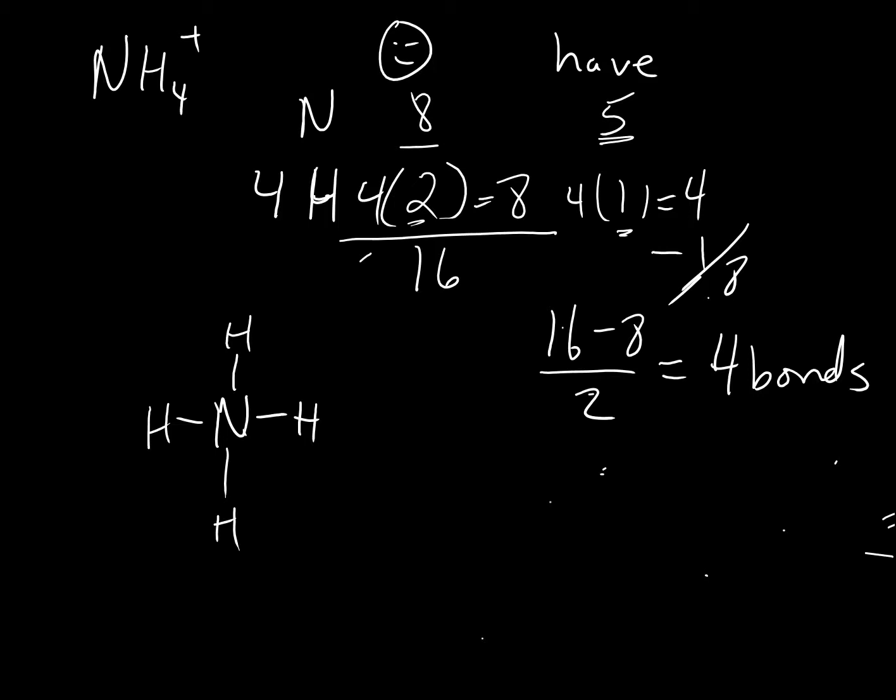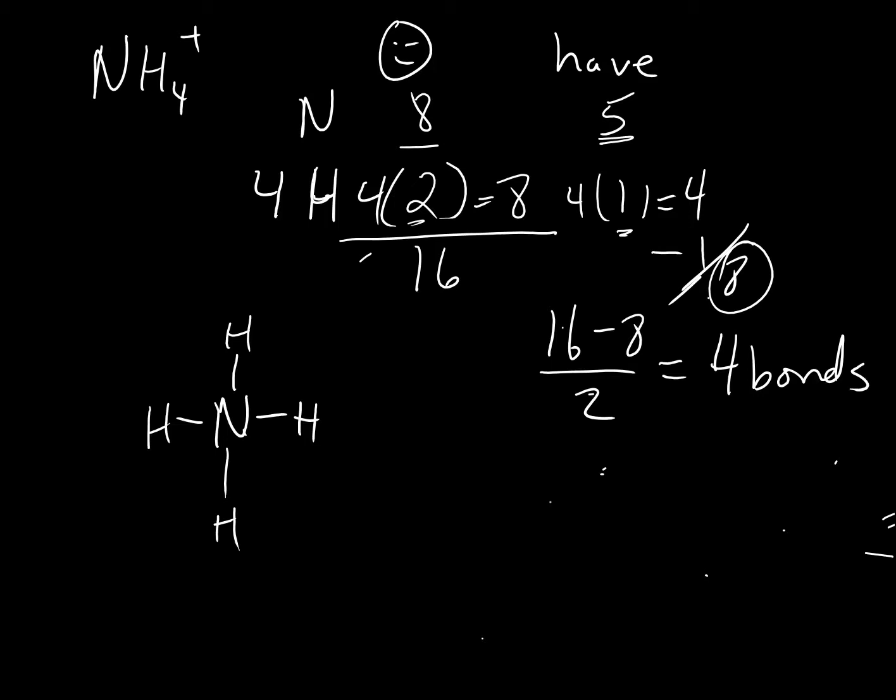Then I make sure everything looks like a noble gas. Well, each of the hydrogens has 2 electrons because it's got 1 bond. The nitrogen has 4 bonds, that's 8 electrons. It looks like a noble gas. So everybody looks like a noble gas. And what I've drawn is 8 valence electrons, which was the number I had to work with. So I've got the right number of valence electrons. I'm only missing one thing.